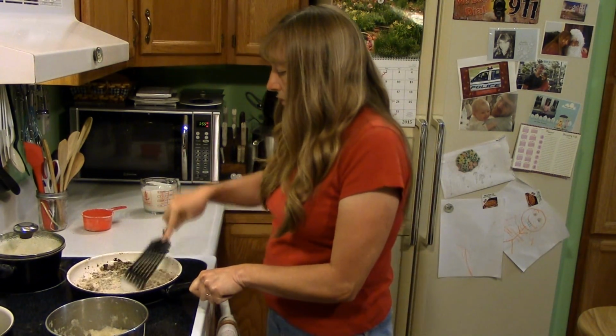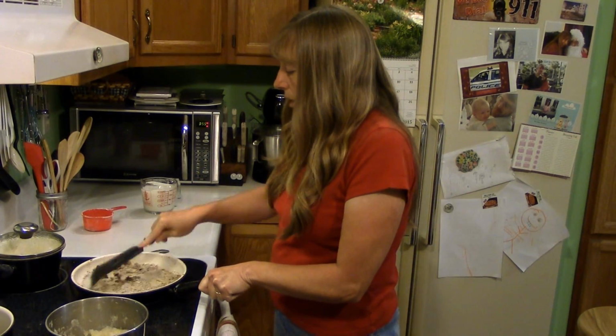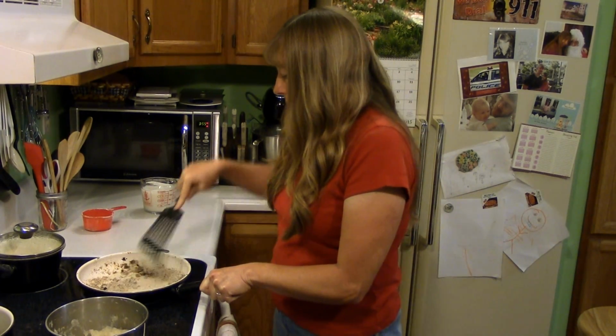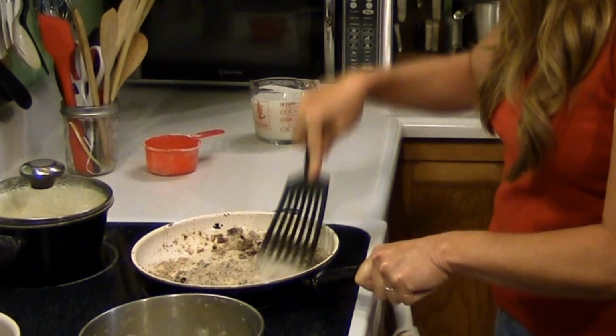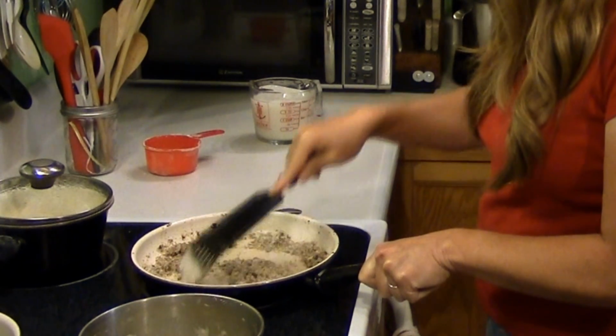And we're done with that flour now. Make sure you throw that away. You don't want to save it for anything else because it did have raw meat in it. You want to mix this around and get all the stuff out of the bottom of your pan.